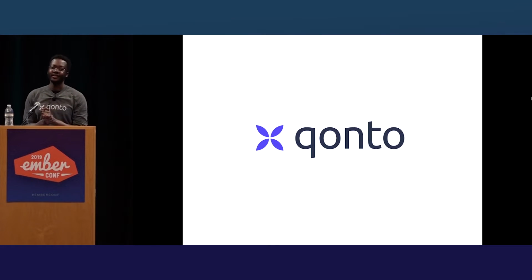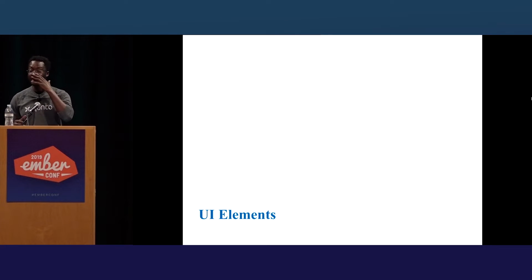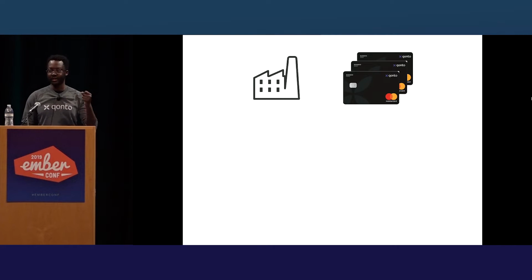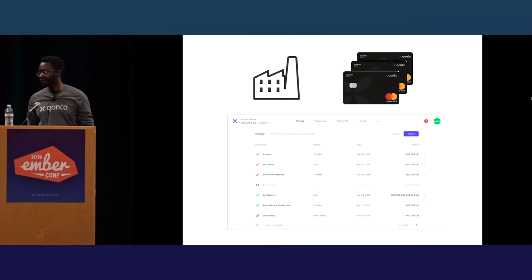So to illustrate this journey, I will talk about what we did at Conto. We started as an MVP. So we had just a single app with everything inside. Everything is the 3 main features we wanted to validate the MVP, which is first, for people to be able to register their company on the app, to order bank cards on the web application, and then to use them, of course, and see the list of transactions on the web application.